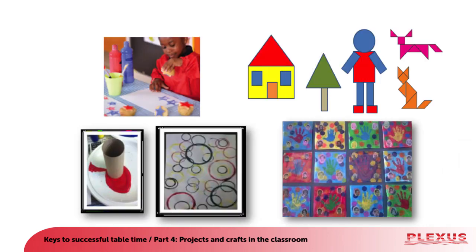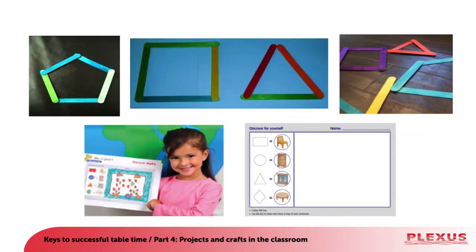Shapes are great for table time projects. Children can use them as stamps to create repeated patterns. They can also make objects, animals and people that they see in everyday life. They can look at shapes in art and use these as inspiration for their own creations. They can also consider the geometric element of shapes and link this to what they're studying in maths. They can also link to social science and learn how to use shapes to create a key for a map. The possibilities are endless, but the key focus is always to ask ourselves why and how.